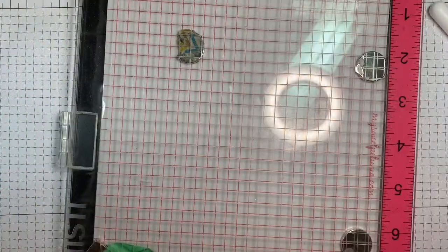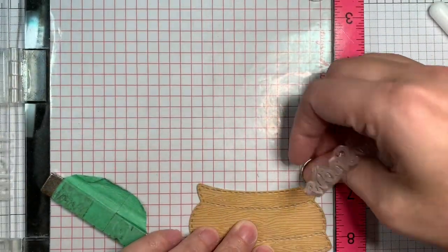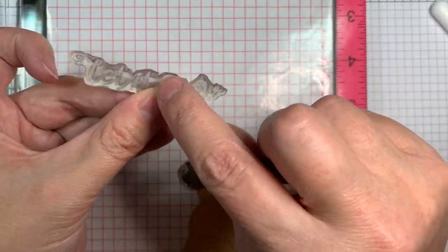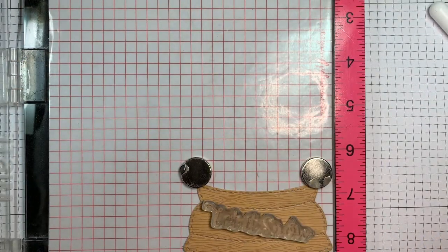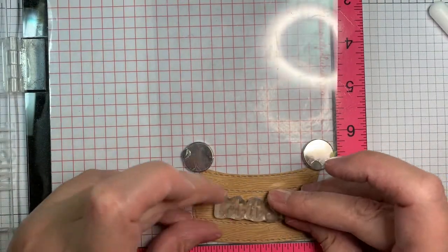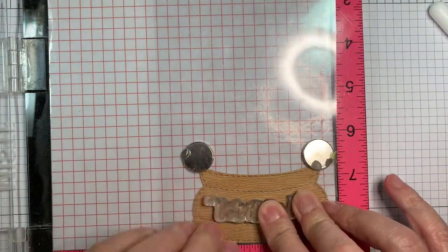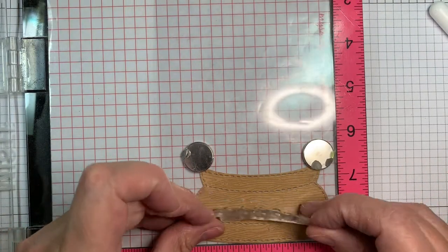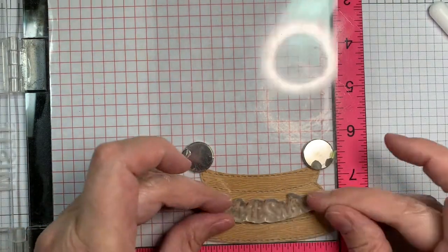I'm going to stamp on the globe before adding it. I take the stamp from that stamp set I showed earlier and I made little clips in the stamp where there were no words, just so it would bend easily. I put what I'm stamping on into my MISTI, place a piece of acetate, and arrange the stamp so it sort of follows the stitching on the bottom of my snow globe. It'll stick down onto the acetate, and then you can close the door of your MISTI and pick up the stamp that way.